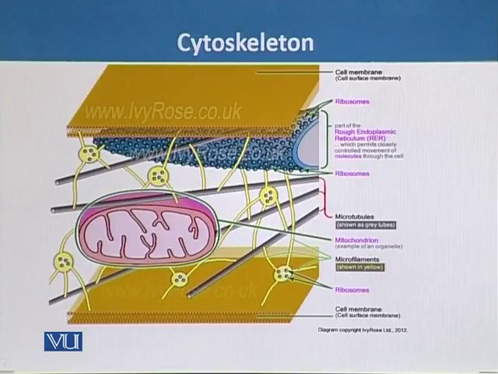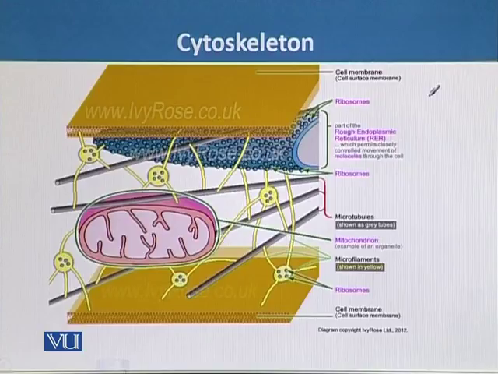Cytoskeleton is a structure inside the cell, and it gives the cell a definite shape. So we can assume that it resembles the structure of a bridge. For example, this is the main support of the bridge, and there are some smaller supports of the bridge. So these cytoskeletons represent these supporting elements of the bridge. For example, inside the cell we have two things like the supporting elements of the bridge. One is the bigger one here.